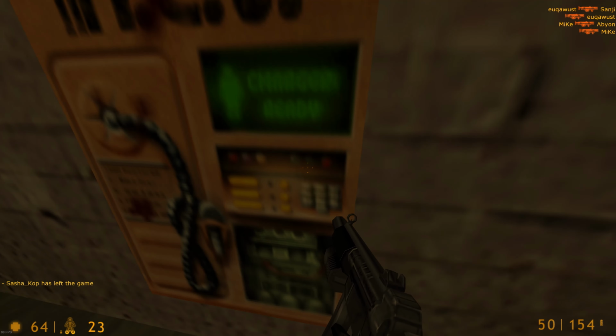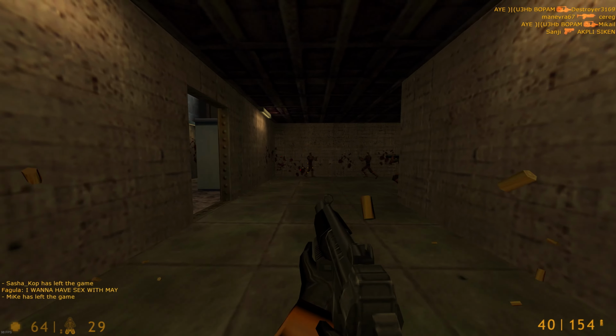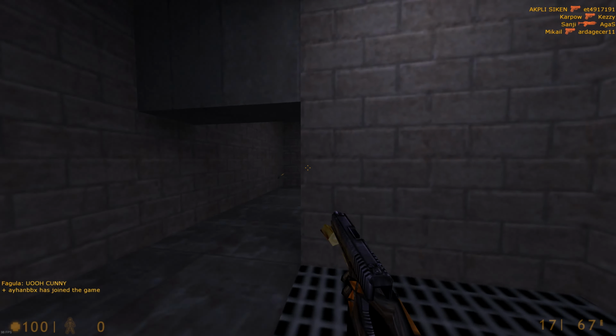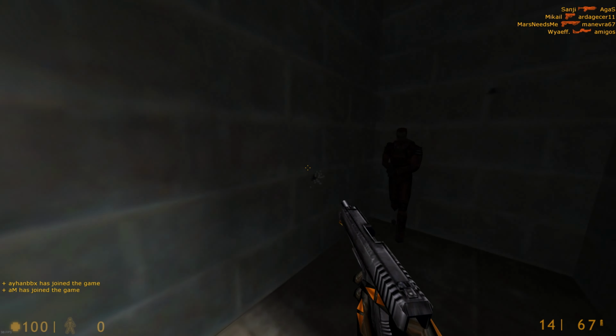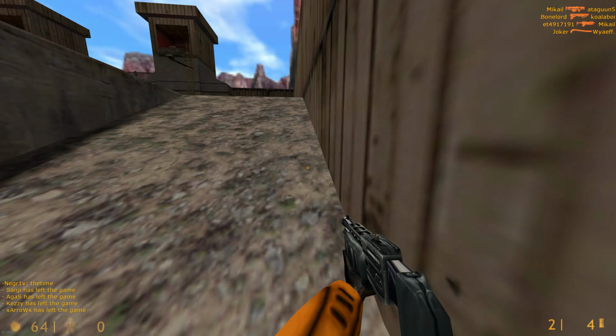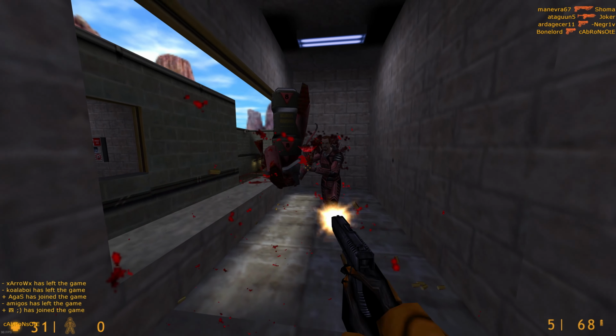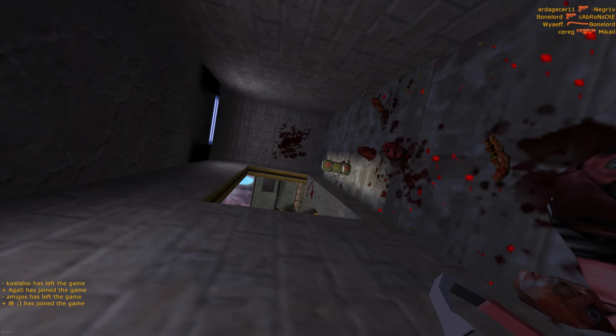Do a cheeky refill at the HEV charging station. No grenades. Oh, yes. Oh, damn. Should have gone crowbar.